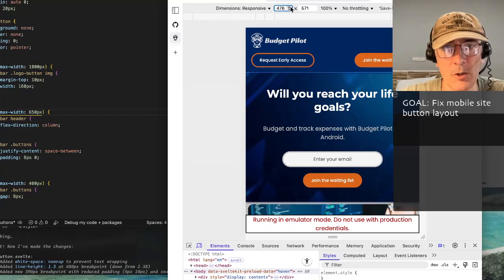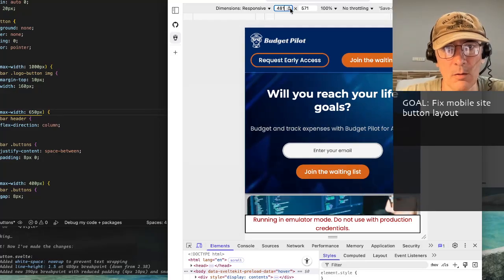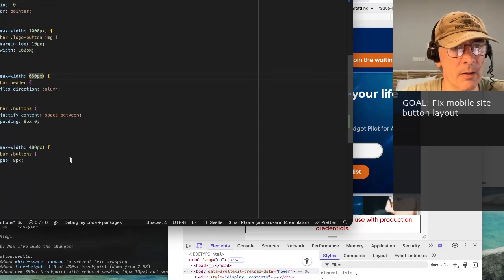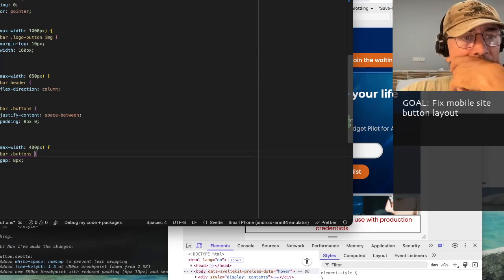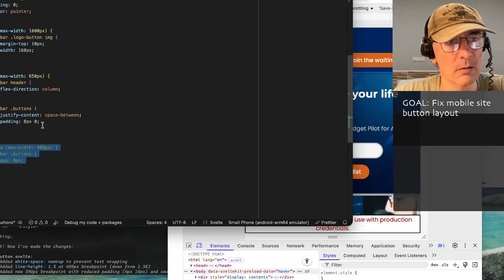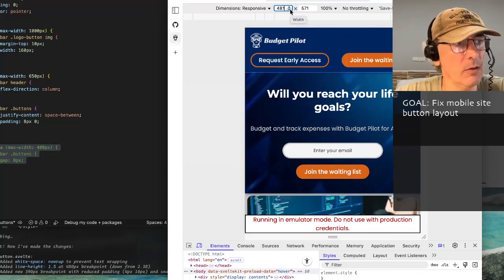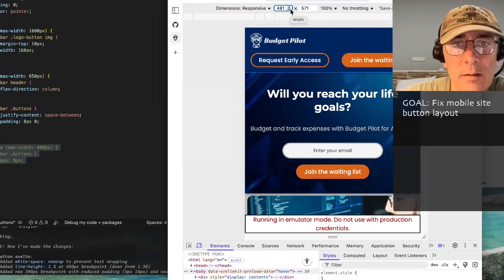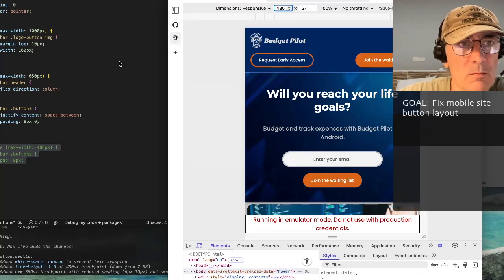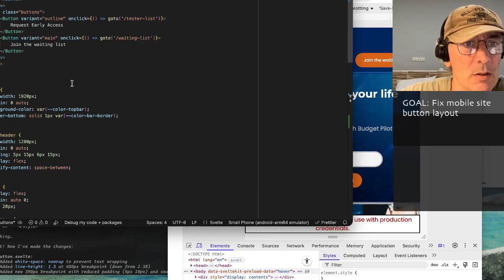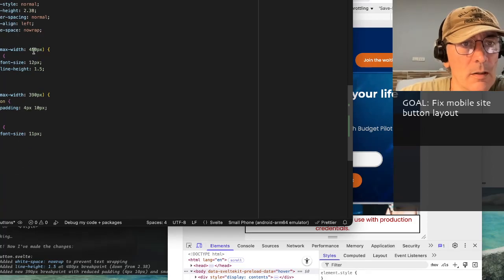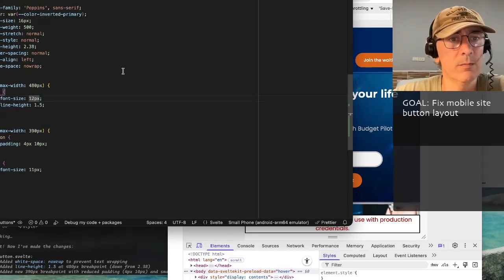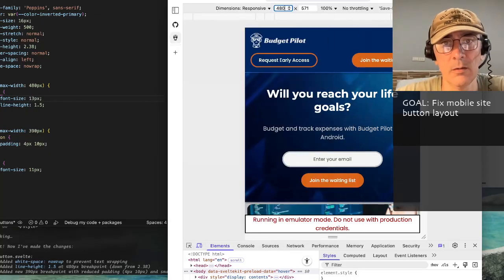This is getting closer, but it looks good. That's when the font changes at 480. That's the breakpoint. There are too many breakpoints, man. 480. But do you really need this at all? I don't think we need that at all, because it was useful only if we had the center. But if we don't have that anymore, we don't need it. There you go. That gets very small at 480. Where is this breakpoint? I don't see it. It's inside the button. Yeah, it's here. 480. Yes, font size 12. I think it's too aggressive. Go 13. There you go.